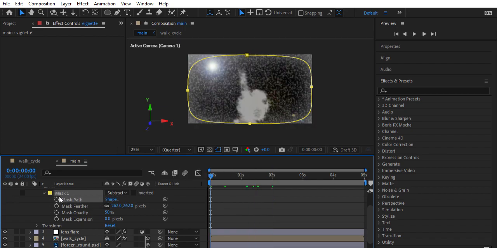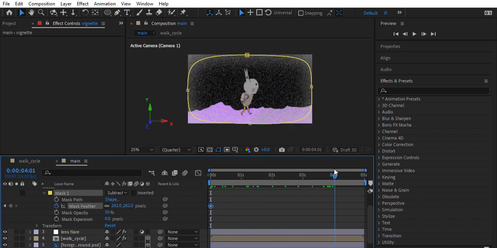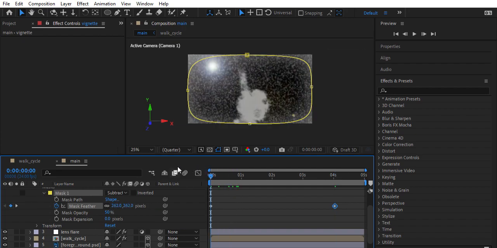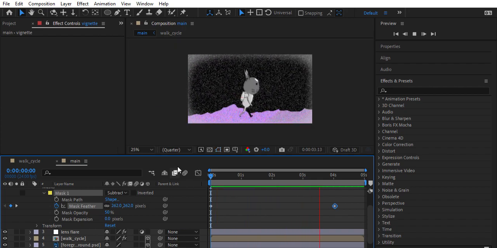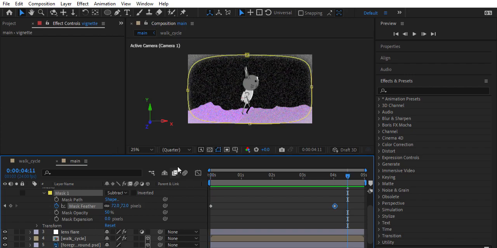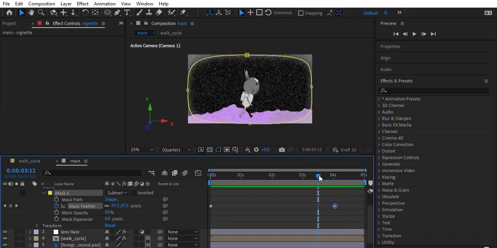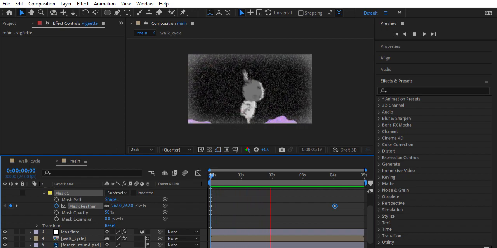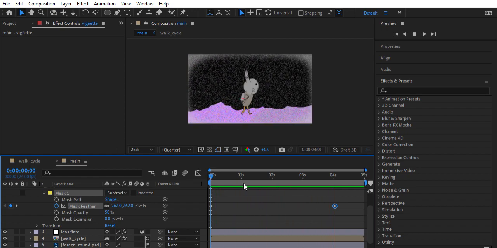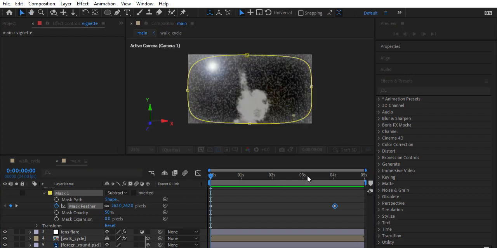So let's take our feather property and we'll expand it back a little bit. And as the feather expands out, the picture becomes a little more clear. So that creates kind of a nice little film effect.